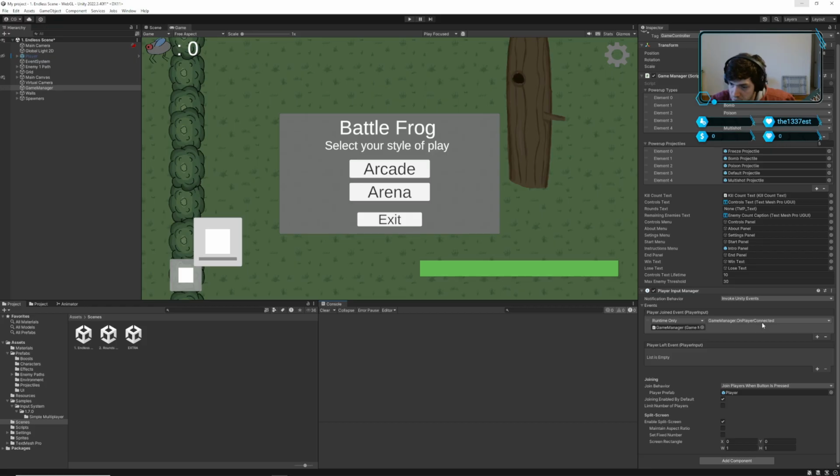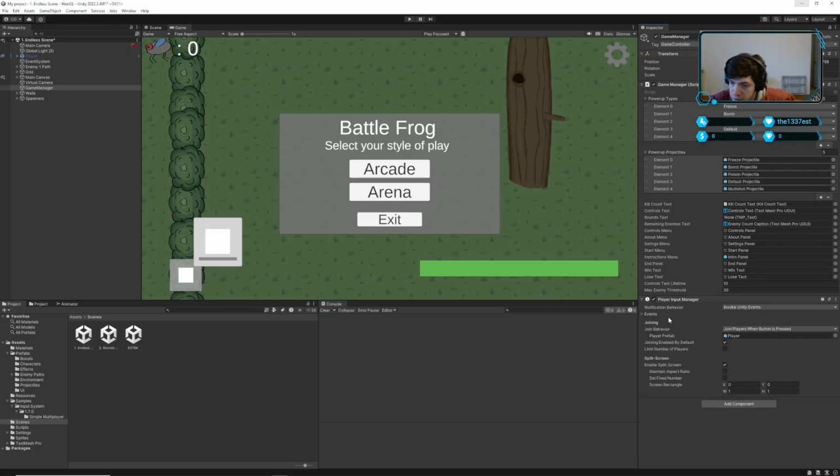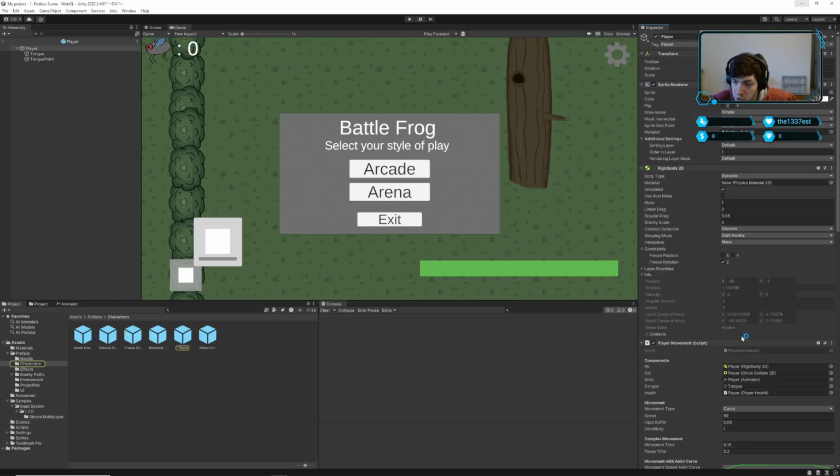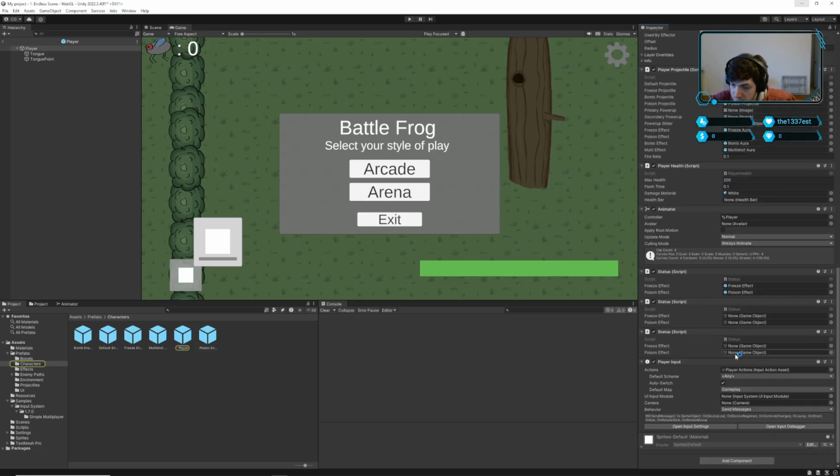And then, so on player connected. Even though it doesn't really do anything, you know. But joining behavior is when the button is pushed, so that's good. Player prefab creates as the player. Which if we open up the player, it has a player actions input action asset on there.